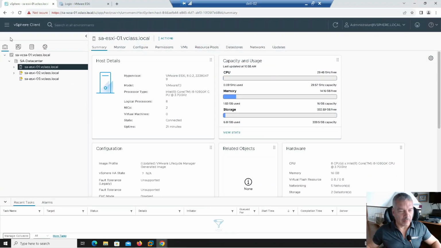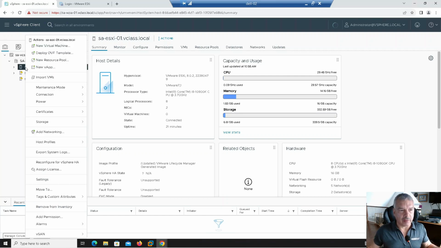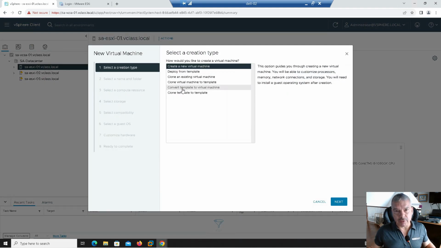Okay, everybody, we are back. So why don't we go ahead and create a VM here, all right? I could right click on my data center if I want to. I can right click on a host. I'm gonna right click on a host just because I just feel like it, right? I'm basically gonna right click, and then at that point, I'm gonna say new virtual machine. When I click on that, I get a few choices. The first one is create a new VM, which we're gonna do.